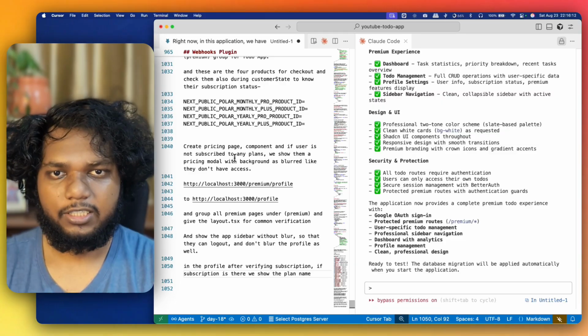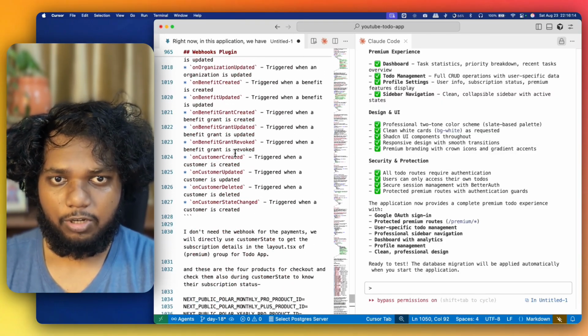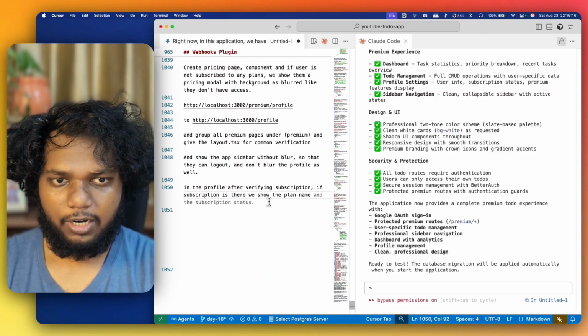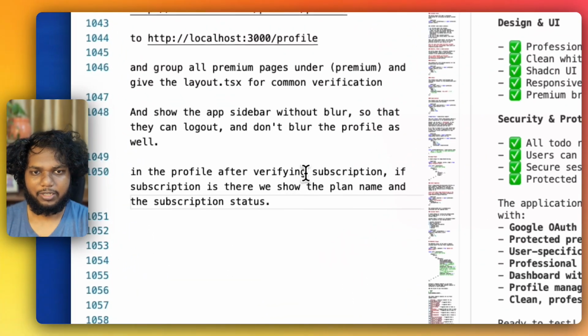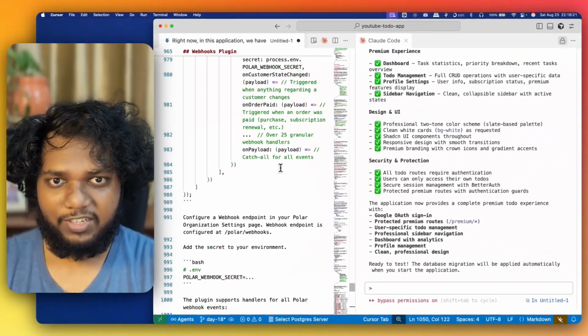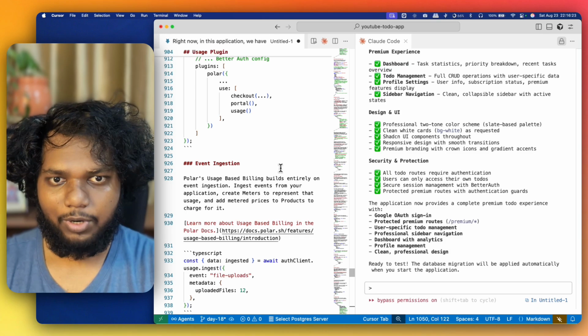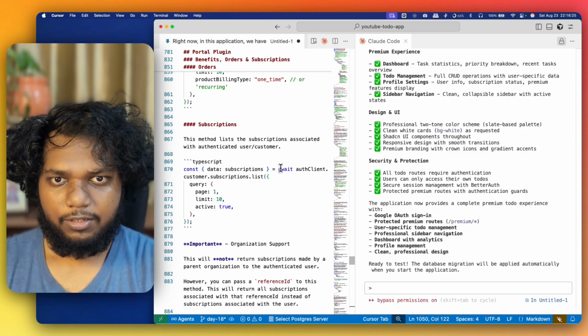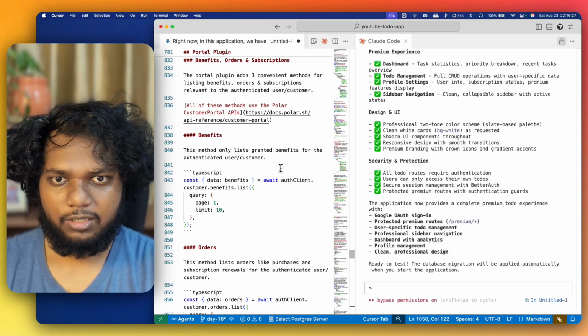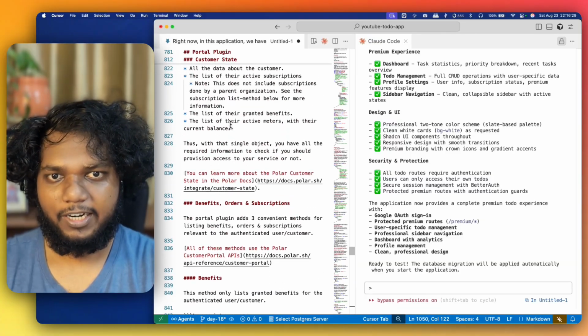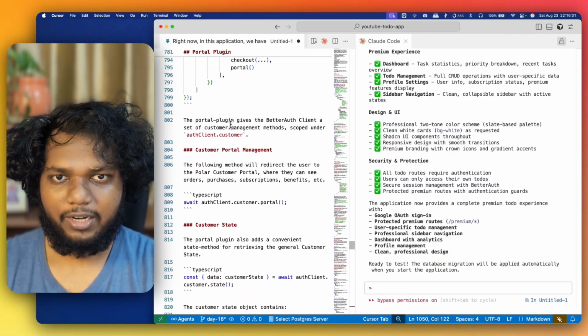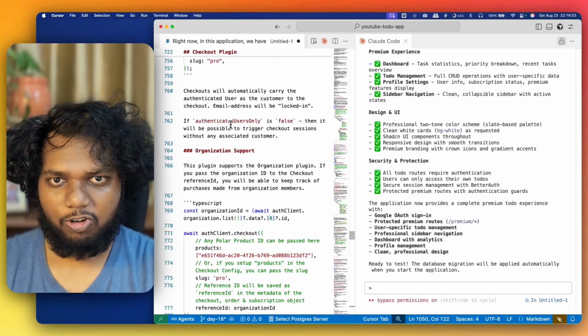So this is it guys, and this is our second prompt. So I will just press and add plan name, subscription status. Okay. So I will press shift here and I will go to the top. What exactly do we need? So we need actually subscription. I can also clear the instruction also, but I won't do it. I will just see how AI comprehends it.